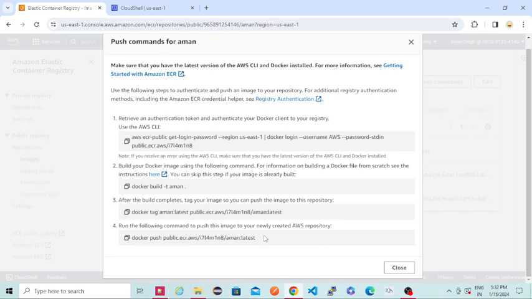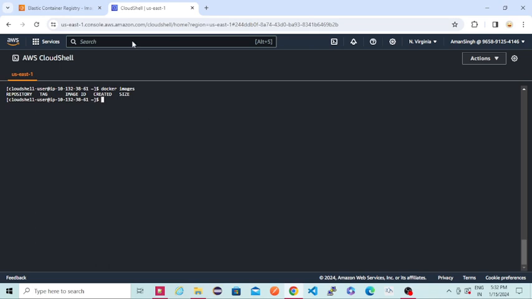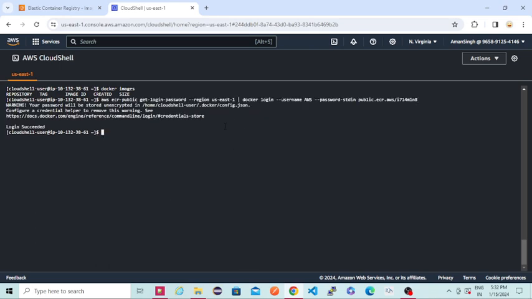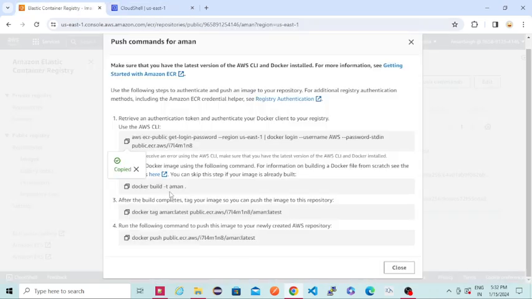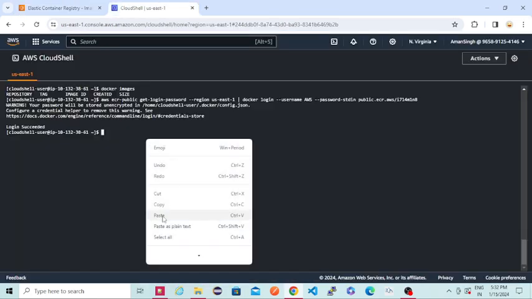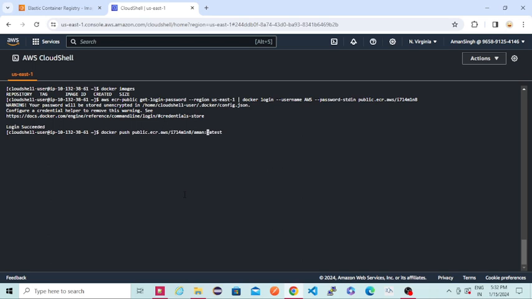image into a repository. Now let's suppose this ECR is created and you want to make use of this ECR and you want to pull those images. So what will you be doing? The steps would be, first thing you will be logging in. That same command you will be using to log in. And once this login is succeeded, then instead of push, you need to type pull. Here we are having push. Push means it will push an image to this particular repository, and here pull means it will try to pull.